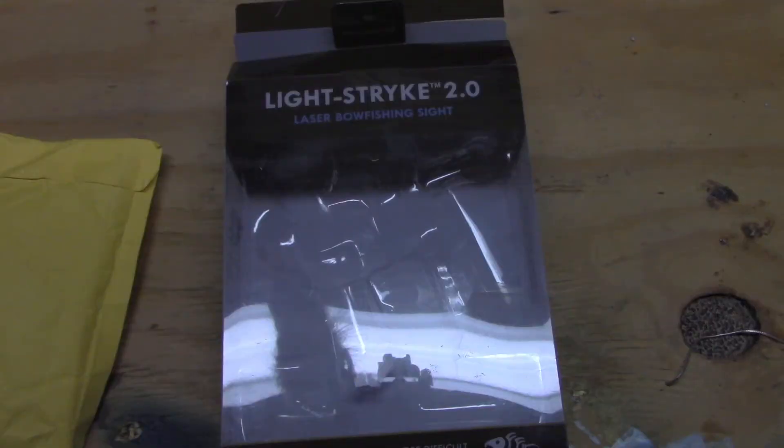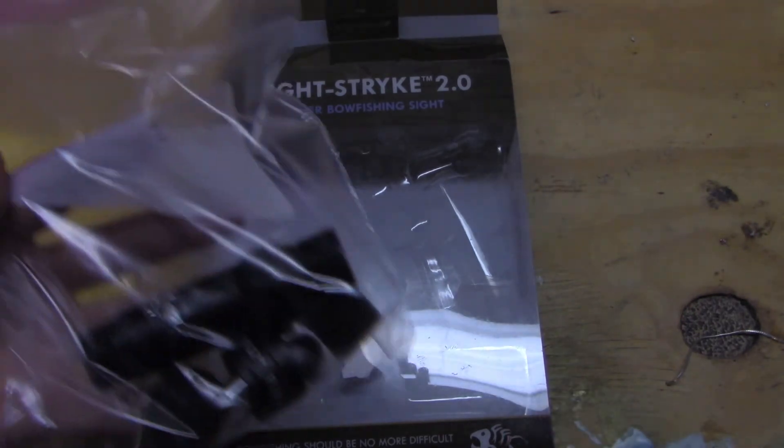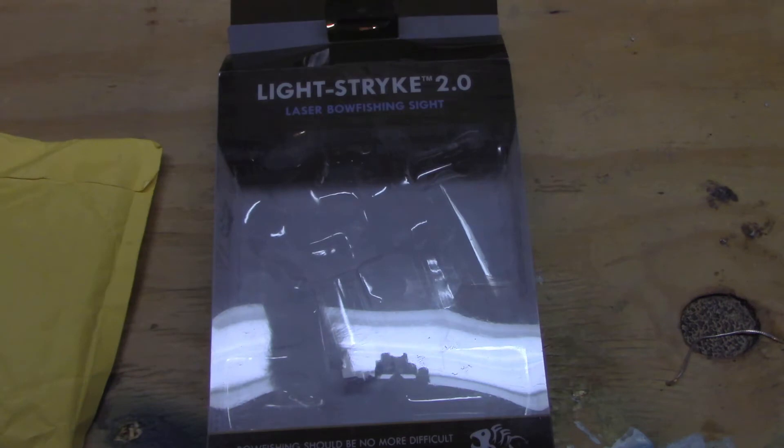To give you some background on laser bowfishing sights, this is what you would typically find when you Google it, a Lightstrike 2.0. Mine, I have taken out and disassembled already. And this is a problem if you really want to use it for two reasons. It's one, you can't see it in the daytime like they claim, and two, there isn't really a visible beam shooting in the water, and it's hardly even visible at all using bright carp lights like you would typically use on a boat for everyday carp fishing use. So, the reason for that is they can only sell you a 5 milliwatt laser diode in this for the regulations or whatever.